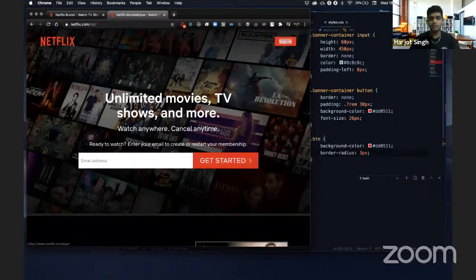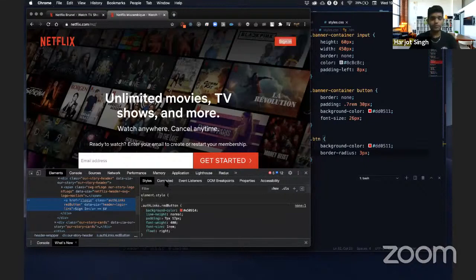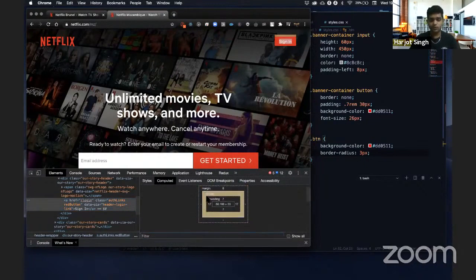So about 50 pixels. Let's actually see what padding it is. From the previous clone we did, I do remember it was 50 pixels. So the padding is 17, and it has a margin of 8.